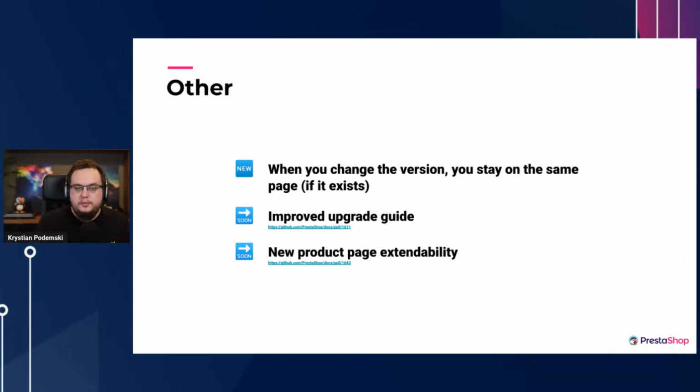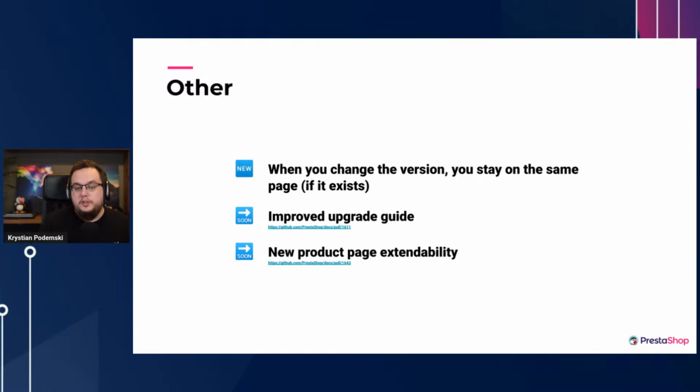And another improvement that I would like to mention, the one that is now live in the documentation, is that when you change the version of the documentation, you stay on the same page. It was reported by Mikael, if I recall correctly. So Mikael, thank you for your suggestion. It was definitely worth implementing.